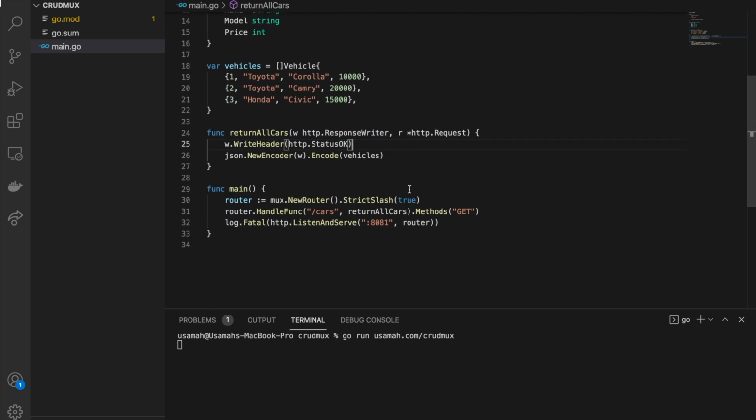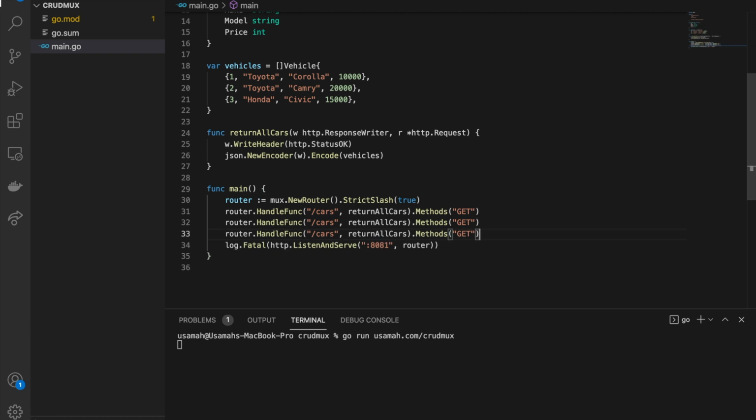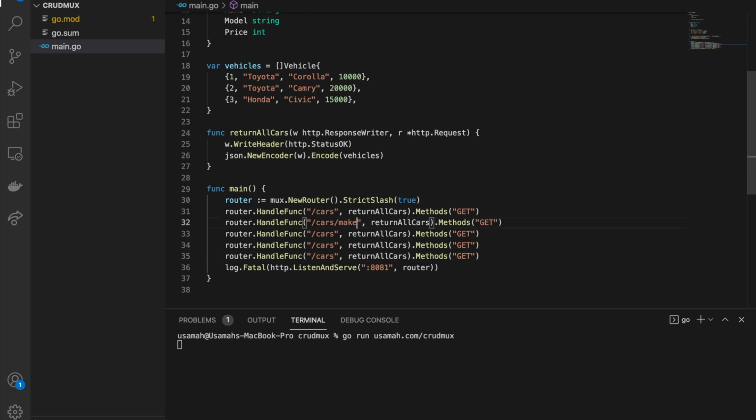Alright, so heading back to our code here, I'm going to make a couple more routes, and we're going to create their functions and have an entire CRUD application ready to go. So the next function I'm going to create, I'm going to make a couple copies of this initial one just because the format will be helpful. So now I want to have a function with /car/make/{make} like this. And this will return all cars, but return them by brand. So let's say return cars by brand like this. And the method is still going to be a GET. So we're still getting a list of cars, but this time let's say that we just return the list of Toyotas. So we shouldn't see this Honda, right?